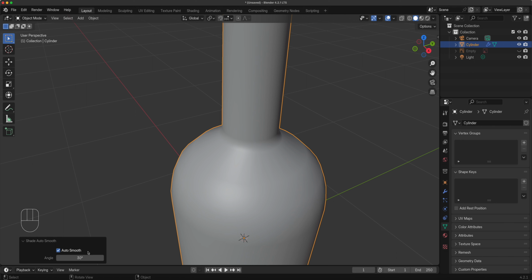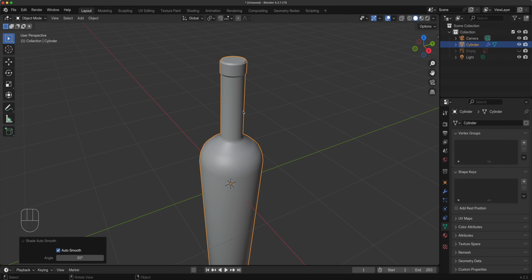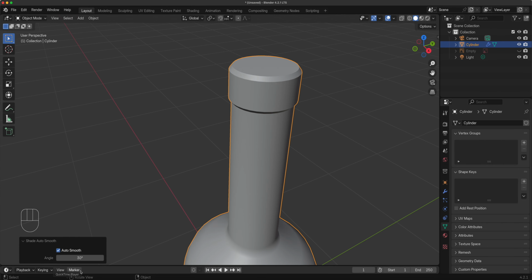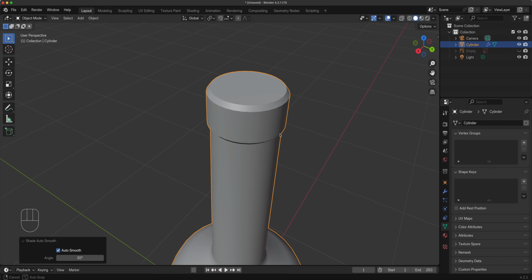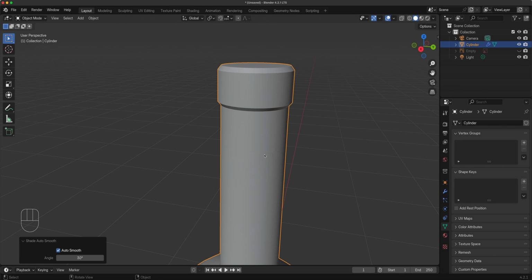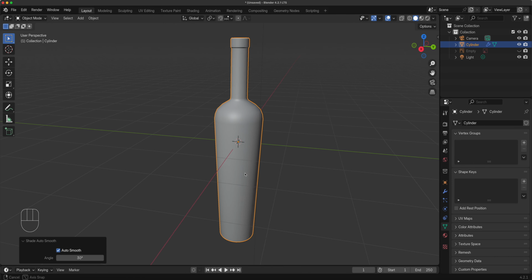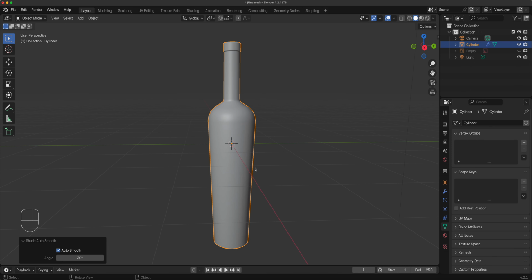Okay, and we still have the angle for the auto smooth. So if you go too crazy on this one, anything that's 30 degrees, 45 degrees, okay, it eliminated anything 45 degrees, 60, and so on and so forth. So we're good up to 36 right there, but just leave that at 30 degrees and you will get those creased corners right there. All right, so that's the first thing that you need to apply on the other lessons that's not there, because they still use the old version. Okay, so we got this.